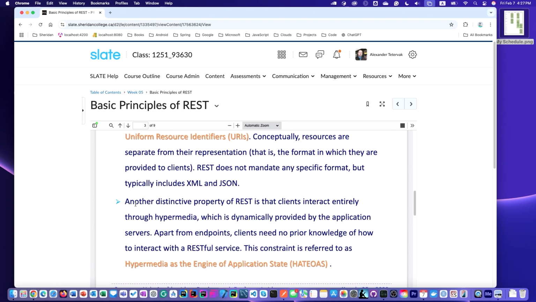Another distinguishing property of REST is that clients interact entirely through hypermedia, but this part is not always present. It is something in addition to it. If you create a RESTful service using REST repositories, it will be included by default because it's using libraries directly that come from Spring Boot that has this part.